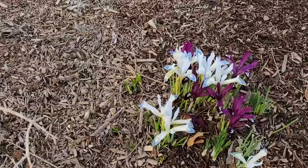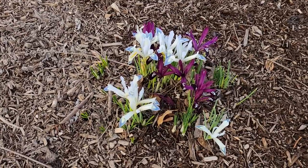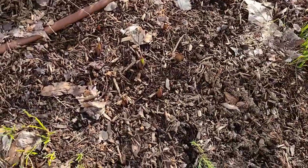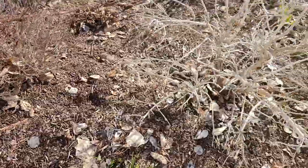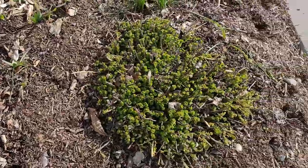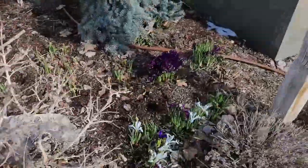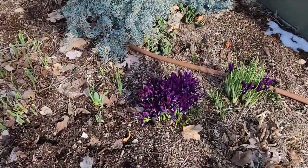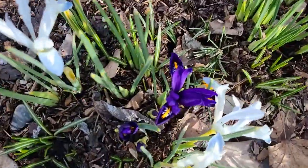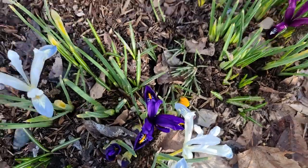Here's what's blooming in my yard — some of my favorite little flowers. This is Iris reticulata, the very first iris, a rock iris. They've got so many different colors. I've also got some hardy tulips — we'll see if the deer leave those alone. Here's some more rock iris, and sedum is coming out of dormancy. And we've got a crocus poking its head up — I'm really excited to see the crocus coming up.